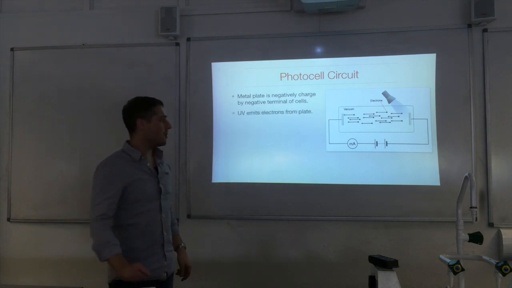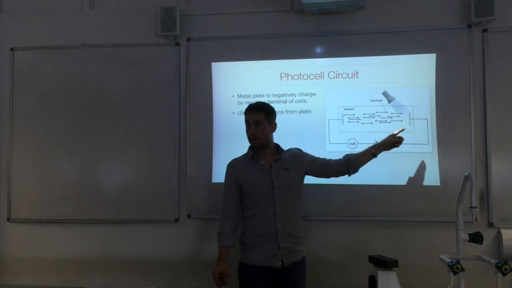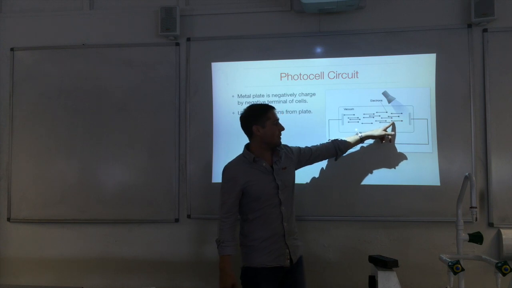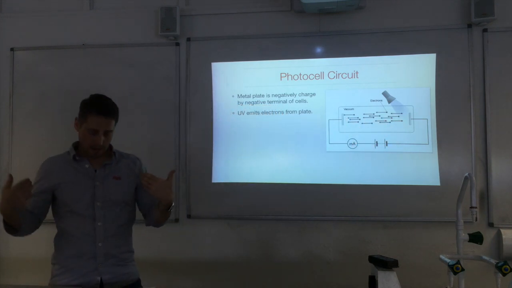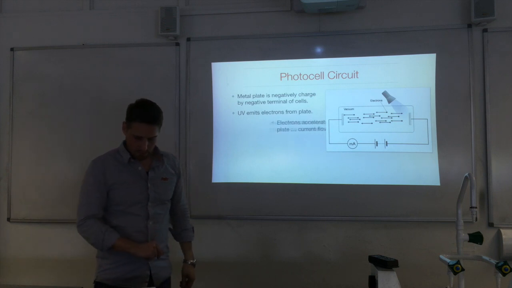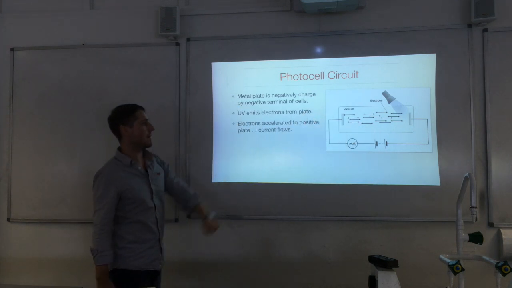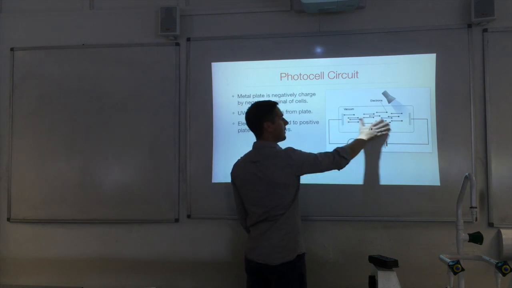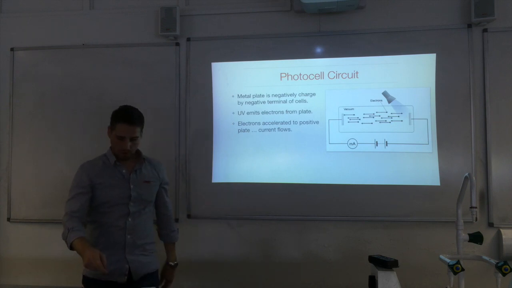And because those electrons are negatively charged, they're going to be repelled from that plate. Now they're off it, so they're going to be accelerated away from the plate, and this other plate is positive, so they're going to be attracted towards that. They will be accelerated across from the negative plate to the positive plate, and that will enable a current to flow because we've got a flow of charge. Those electrons are carrying charge. Current will flow.